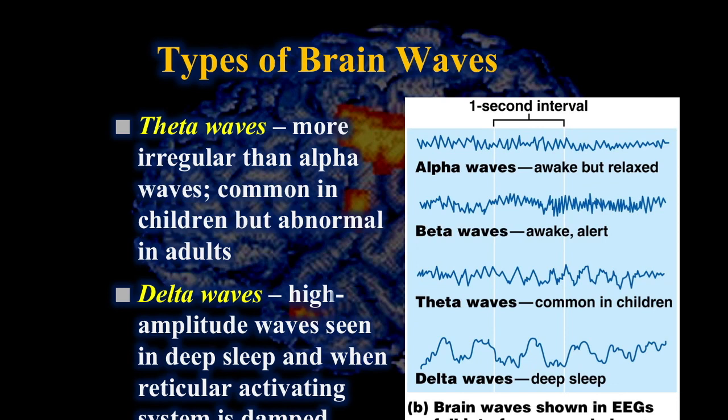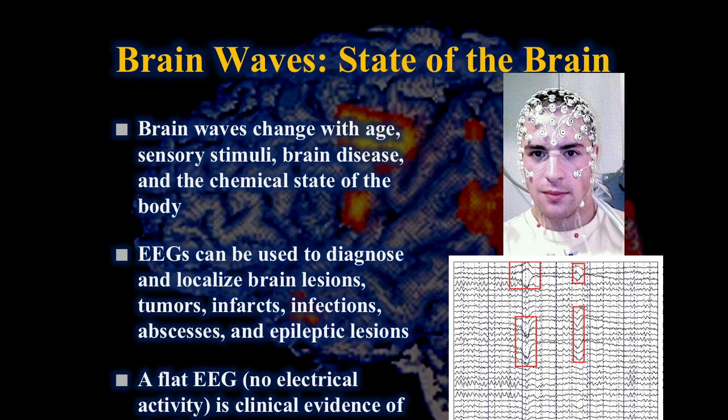All right. So, 4 basic brainwave types. Now, what can those brainwaves tell you? If you do a map of the brain using all your little electrodes and look at the difference between all of them, we can use it to diagnose and locate brain lesions: injuries to the brain, tumors, infarctions, or infarcts. That's just an area of the brain that's died. It hasn't received the blood supply it needs. Infections, abscesses, and epileptic lesions as well.